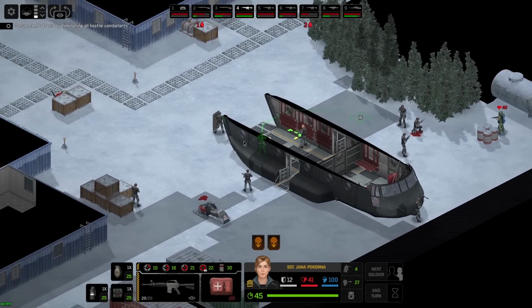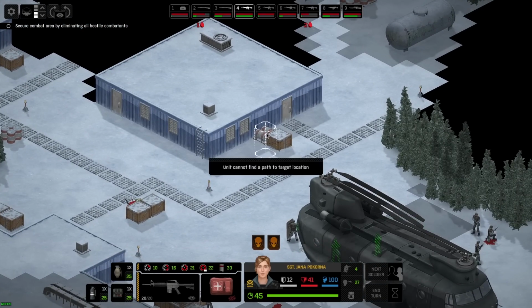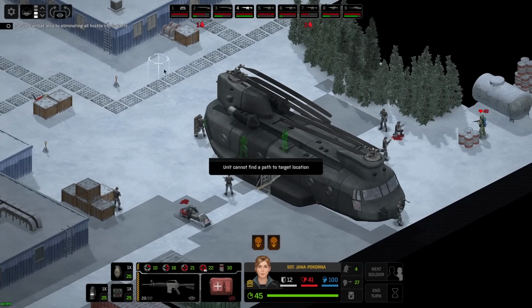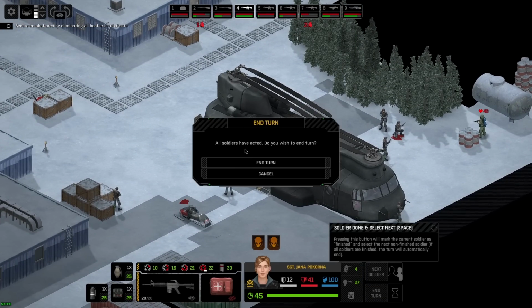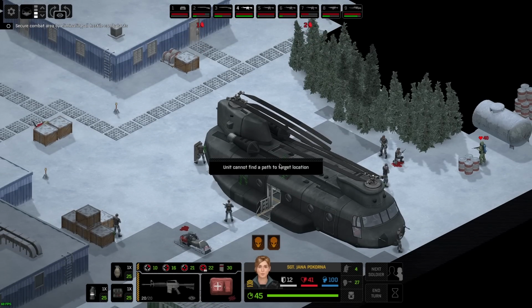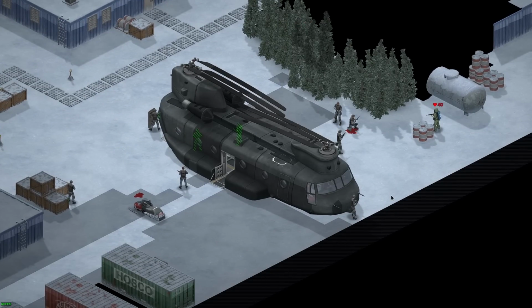Alright, 16 units. I think the troops look great, and so do the buildings. It's so cool. No path to target. You're not going anywhere then. All soldiers have acted. Want to end turn? No, they haven't really done anything. Ah, whatever. Let's see who gets killed first. Hopefully it's me.